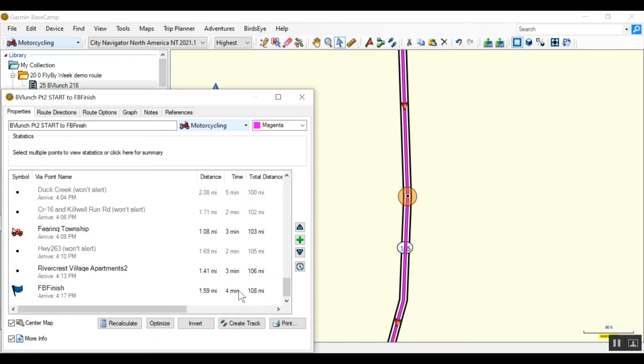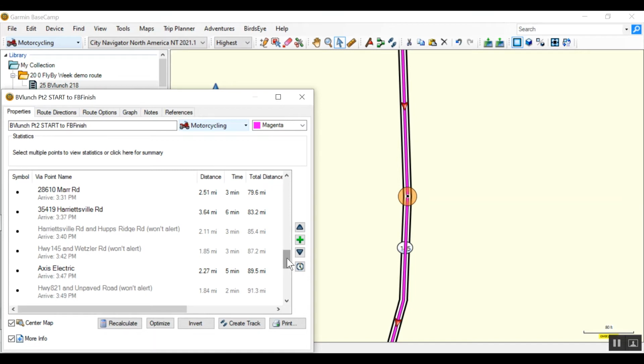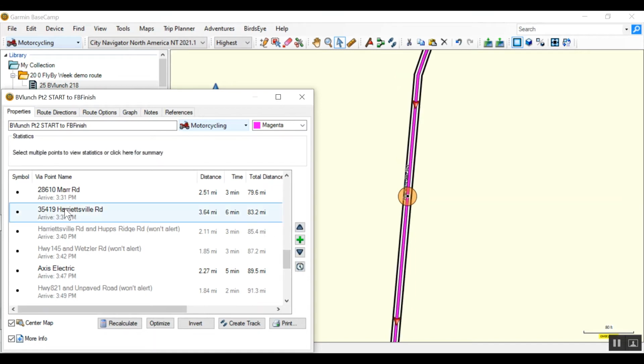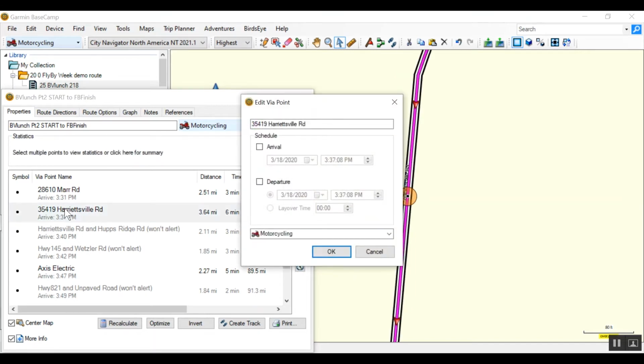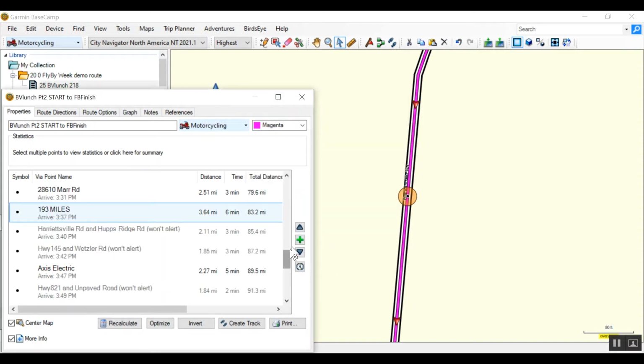So we have about 50 miles. So 108 minus 25 is about 80 miles. There's 83.2 miles. That's going to be 193 miles.